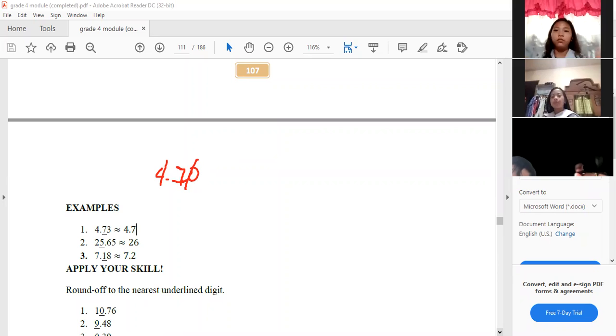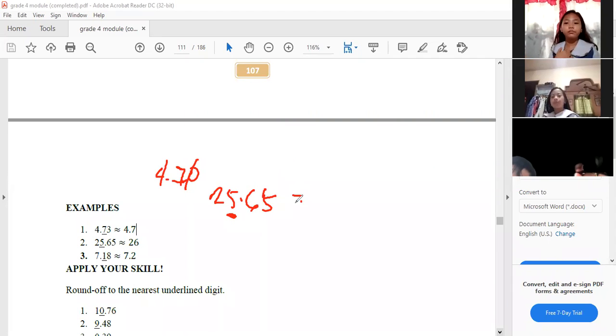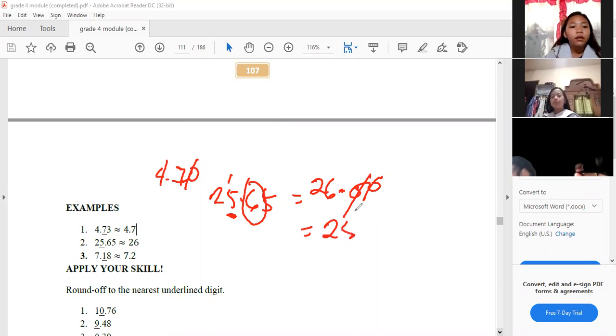Okay? Another example, try natin to. Diba this 25.65, so round off na natin si 5. Therefore, ang equivalent niya is, yung katabi niya is 6. Therefore, magiging plus 1, magiging 26.00, tama? But then, there's no need to write .00. Kaya ang sagot lang natin dyan is 26. If we're gonna round off po, sir, 26, there should be no 0 po. Yes, mawawala na yung 0.